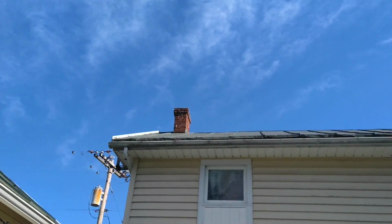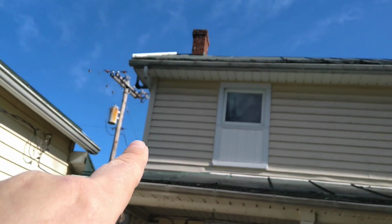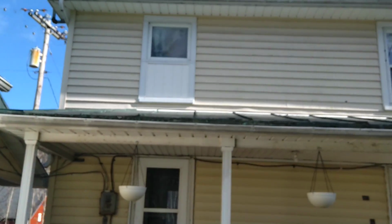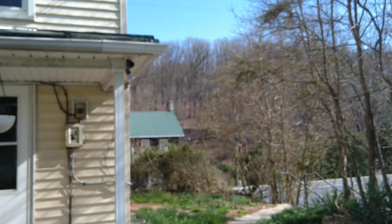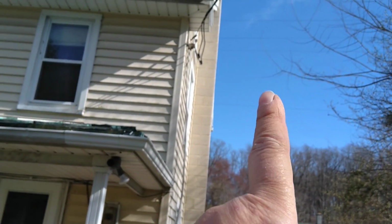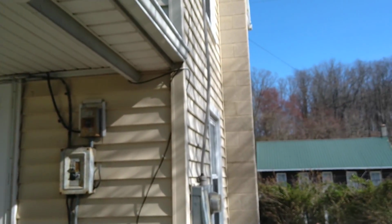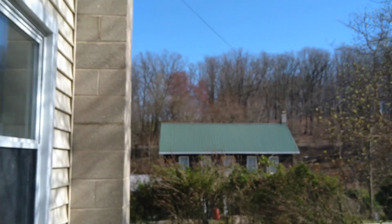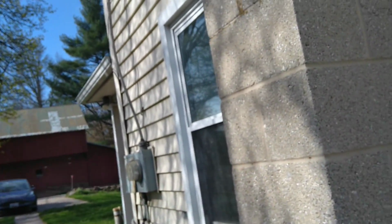So when they do the new roof, they're gonna take down that chimney. And once they take that down, we can take the chimney down inside from the top. And that's gonna give us some space in the bathroom and also in the kitchen, dining room. And we're keeping this chimney here. It's probably gonna get serviced at one point, not right now, but it looks okay to me. I don't see any cracks or missing pieces or anything like that, so I think we're gonna be okay with this chimney. It looks fairly new. It would be nice to know when they built it, but it's sturdy for sure.